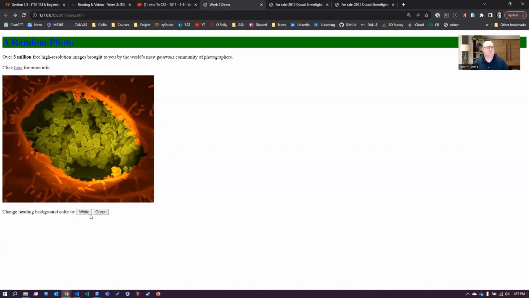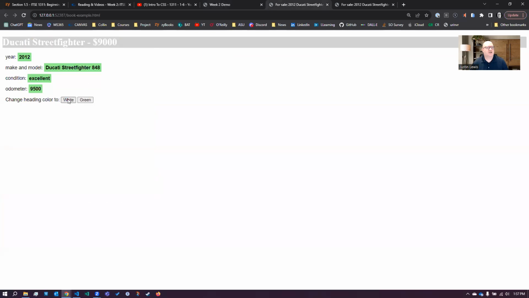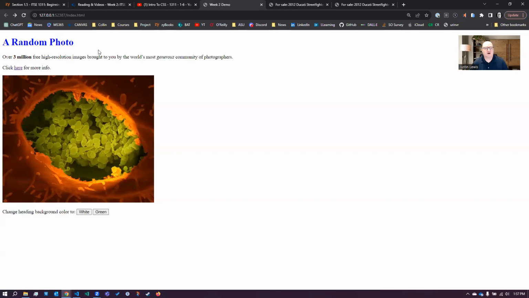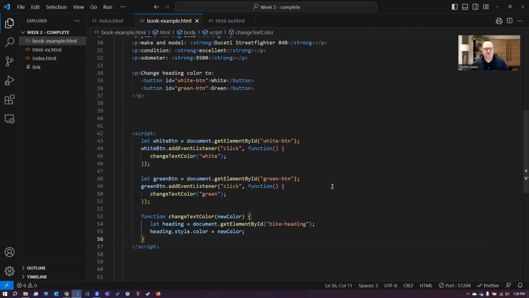We're changing the H1 header from green and white, right? This one here is changing what? It's changing the text color between green and white, but ours is changing the background color between green and white, right? So you'll just need to find where you think you need to make that change. And I'll give you a hint here. What are we looking for here?